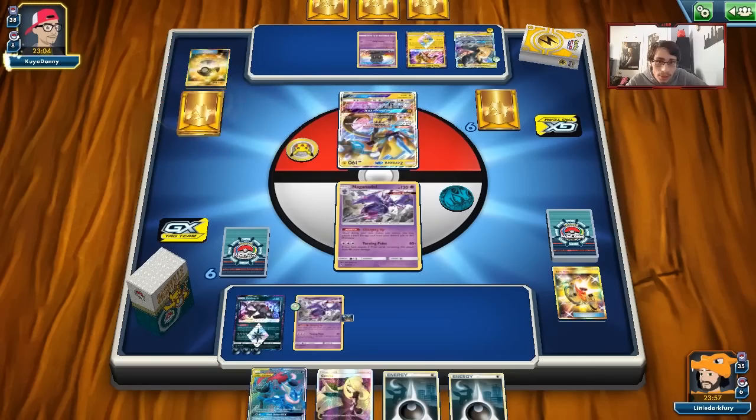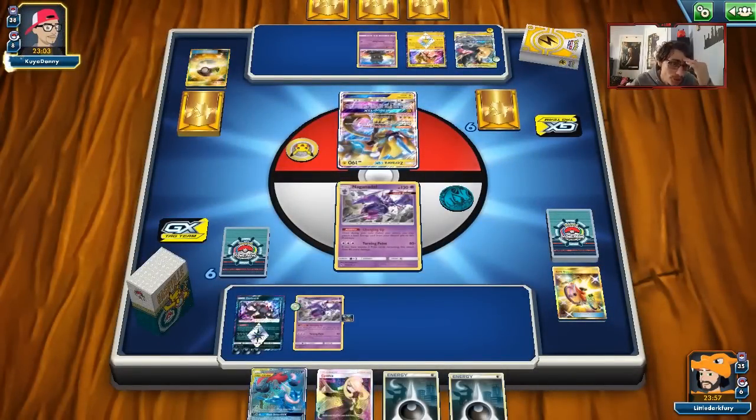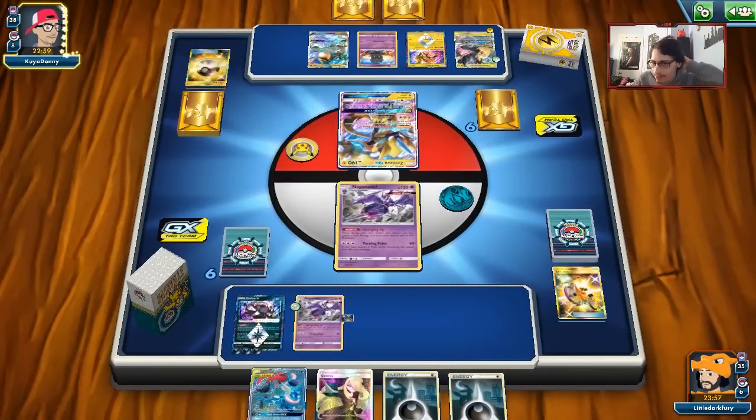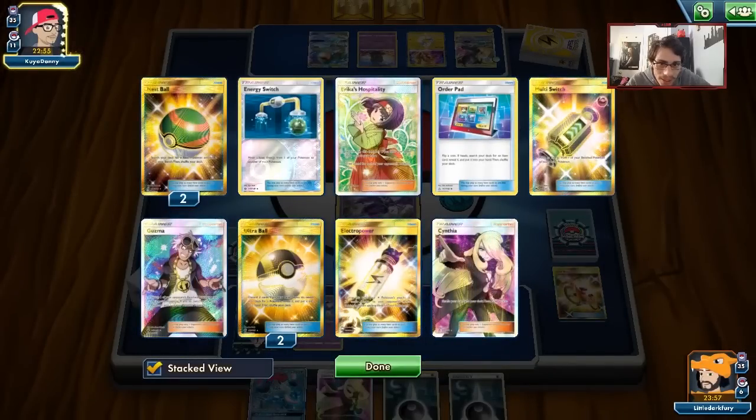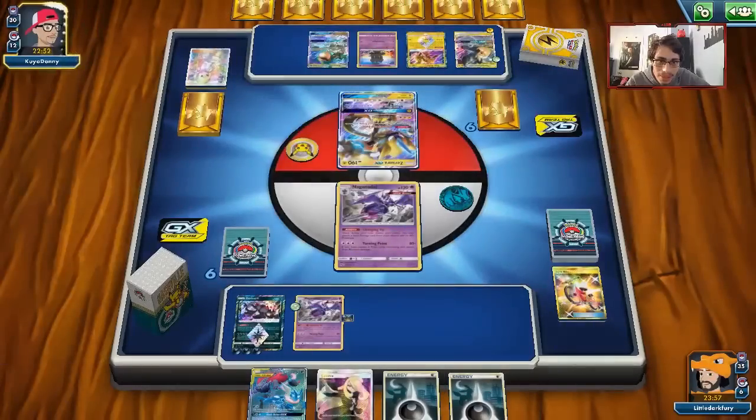There's Rayquaza. My opponent didn't go for Dedenne or anything. I know Dedenne can be something you can put in here too. Personally, I'm not really liking Dedenne because I just find that it's an easy liability. I don't know. Ooh, bad Rayquaza. That sucks. That Rayquaza didn't get him anything.